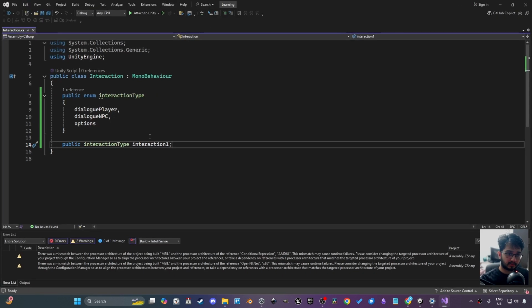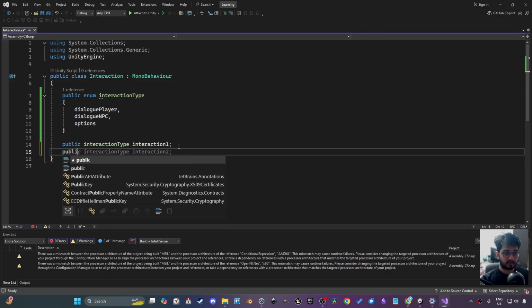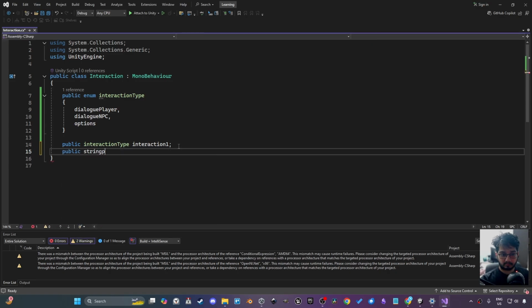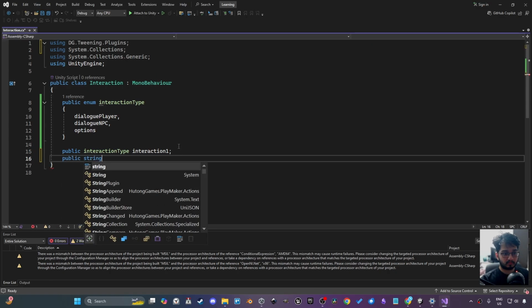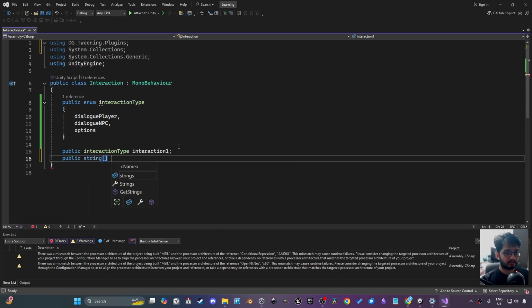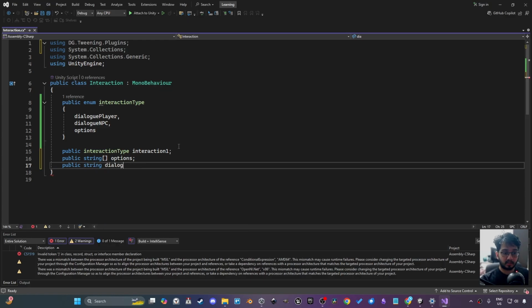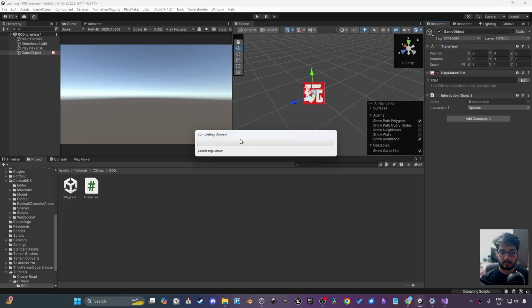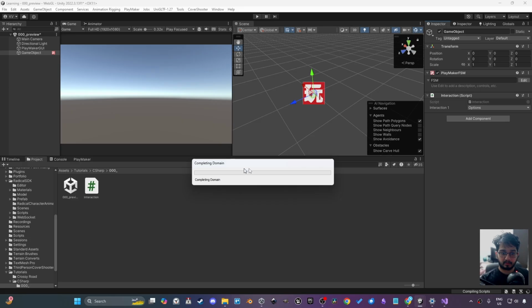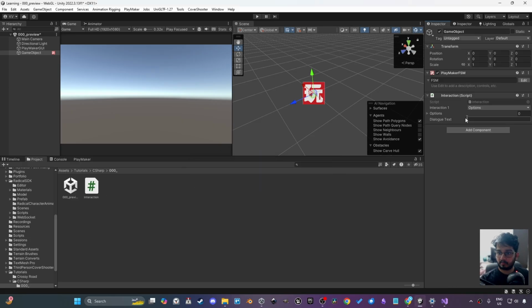So we can leave it at this, or we can go one step ahead and create a string array. And these are options. And you can create a string for the dialogue text. So if I save it, it will recompile and it should show up the options and the dialog text.